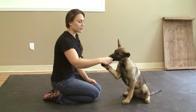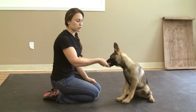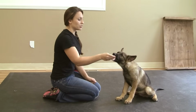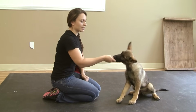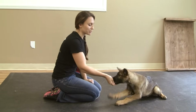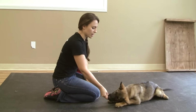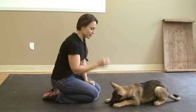So the starting point for an attention-getting exercise is to have a treat. It usually works easiest with a treat, but you can also use a toy. And you're going to lure his attention. He's kind of nibbling on treats right now in my hand. And I'm going to say his name and bring the treat up to my face. I'm going to reward him immediately as soon as I get a split second of eye contact or sort of face contact. It doesn't have to be direct eye contact, but it's helpful if you do bring the treat up to your eyes. So Spike.